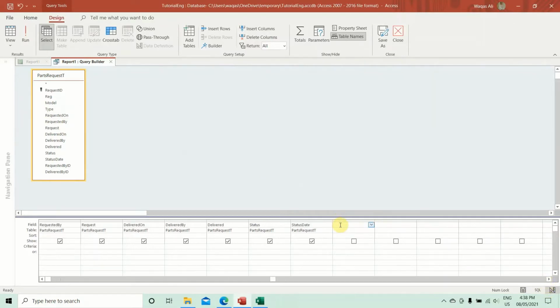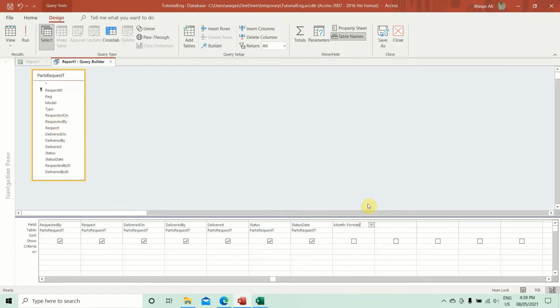So we'll actually start with what would be the field name. We'll say Month, because first let's get the month, and we will start with Format, literally Format, and we are running based on Requested On, that is the field we are referring to.